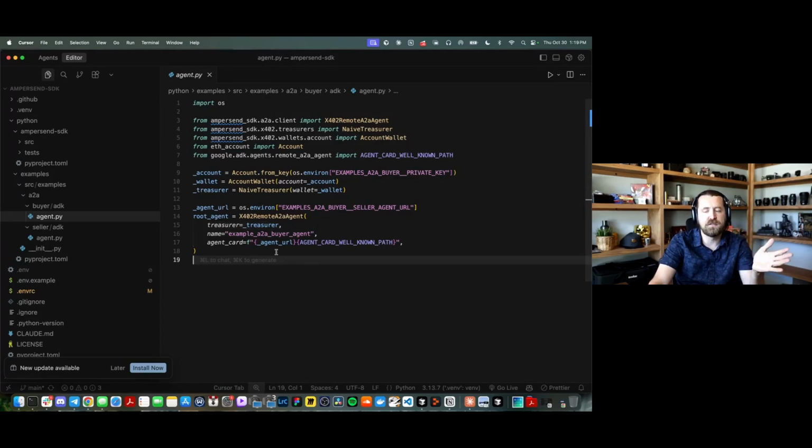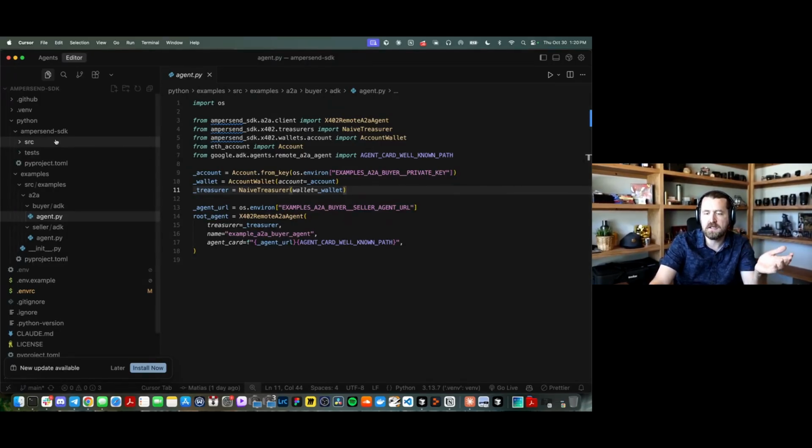It's got a very naive treasurer that just lets it spend whatever, but you can fine-tune that if needed. Up here is where we load in things like the private key, and we use the smart account wallet if needed, or load the treasurer as well. These are the variable objects that we're going to load into the SDK.